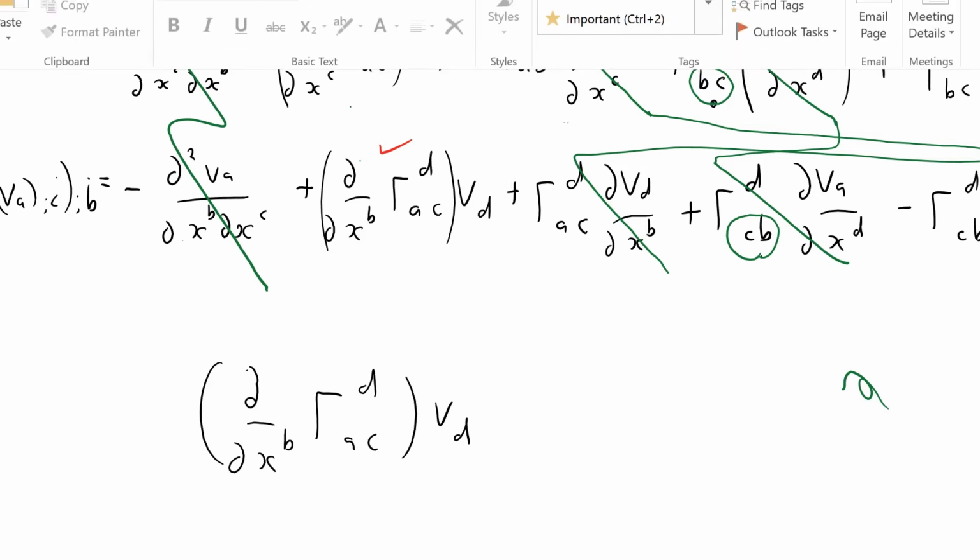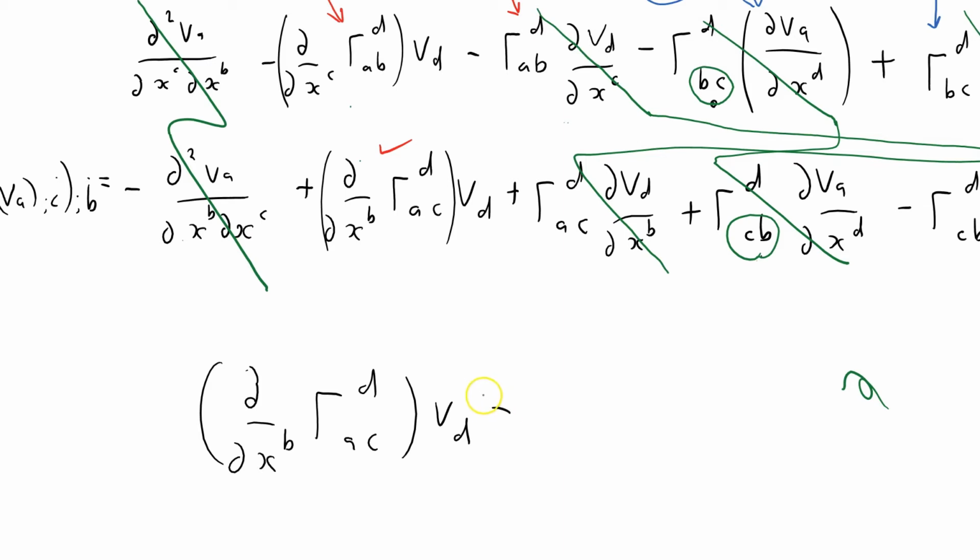Let me go back to black. Minus this term here. Di by di xc, Christoffel symbol. So, which term have we done? I've done that term, and I'm going to do this one. That's di by di xc of Christoffel symbol dAb. And now I'll use the old red pen to tick that one off there.